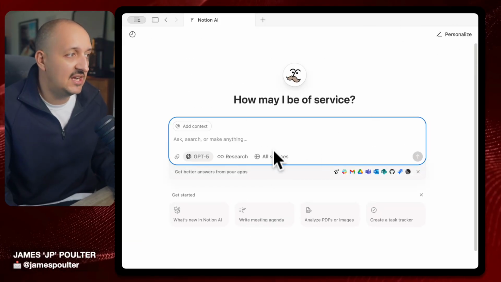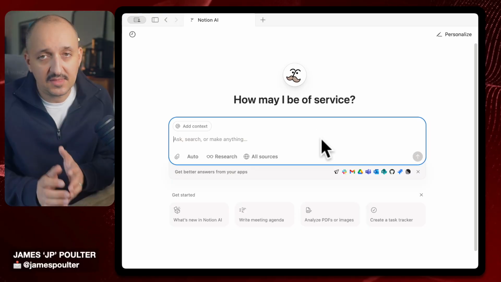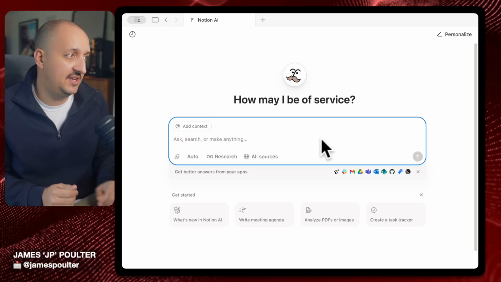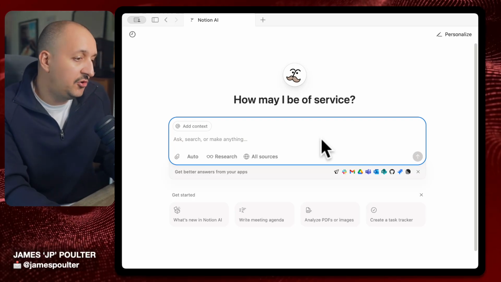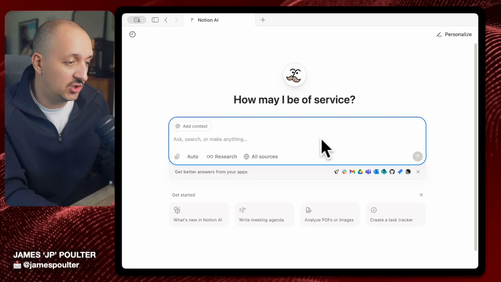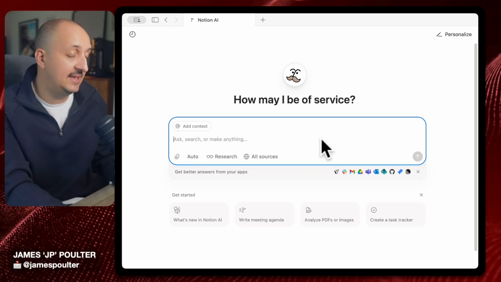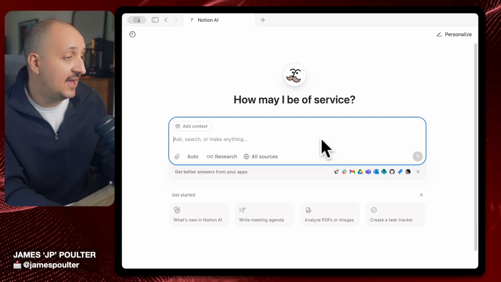The thing that gets really powerful, though, when you begin to use Notion's tools is that you can use it to create content. And so let's just go ahead and do that first of all. So rather than asking it for a chatbot, I'm just going to say, can you create a page for my upcoming trip to New York? I've got a 3-day trip. I fly out on Friday, leave on Sunday afternoon, where I'm going to move on to go to Washington, DC. And I'm bringing the kids with me.